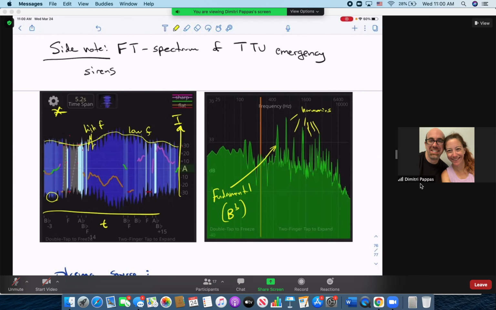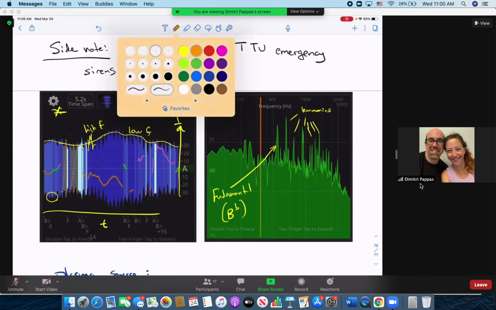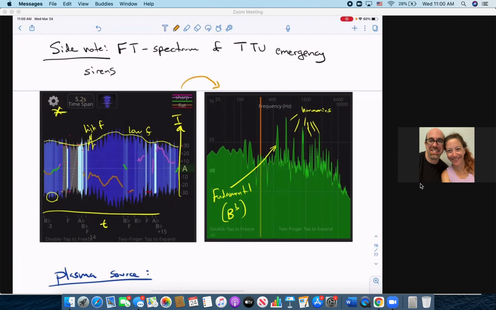So if you take the Fourier transform of this, which I did on my phone, you guys don't appreciate this, but I did this when I was in college, which wasn't that long ago. I graduated in 1998. None of you were probably born yet. Maybe you were. But if you wanted to do a Fourier transform, you had to go down to the basement and use a supercomputer in the department. It took like an hour. My phone did this in real time.